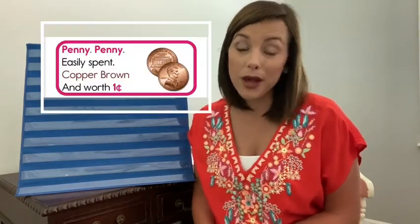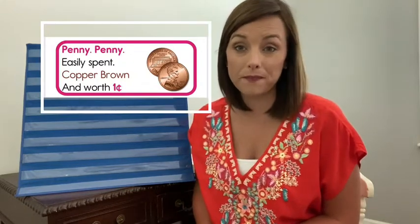So the quarter can look different depending on which one you find. And it will also have the year that it was minted. And now I'm going to teach you a poem that will help you remember what each coin looks like and how much it's worth. So we're going to start with the penny. And on the screen, you'll see a poem that you can read along with me.